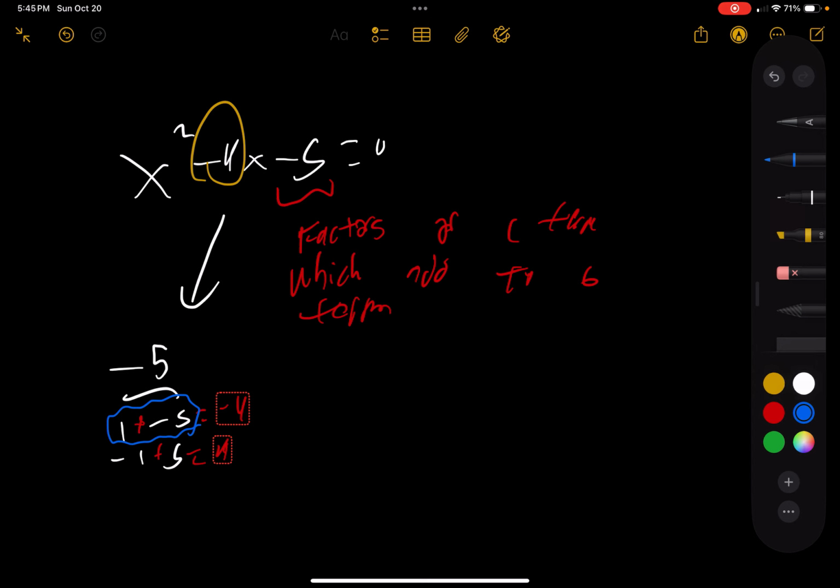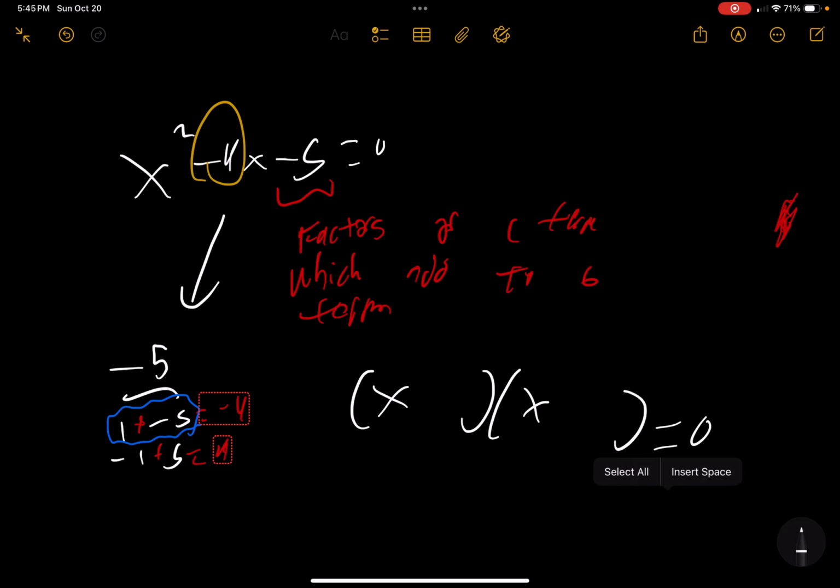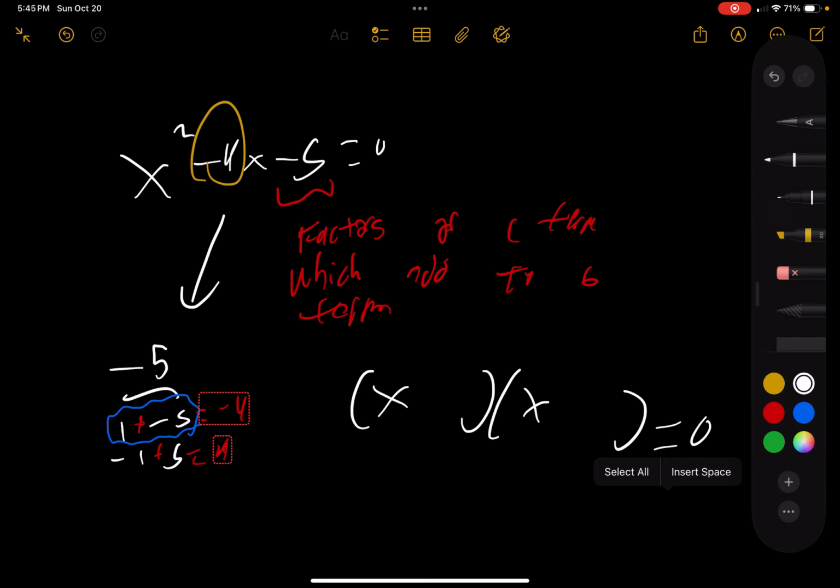And now we're going to fill out a chart like this. x equals 0. So these are our two terms for the zero product property. And now you're just plugging in our values. So these are both x plus the terms.